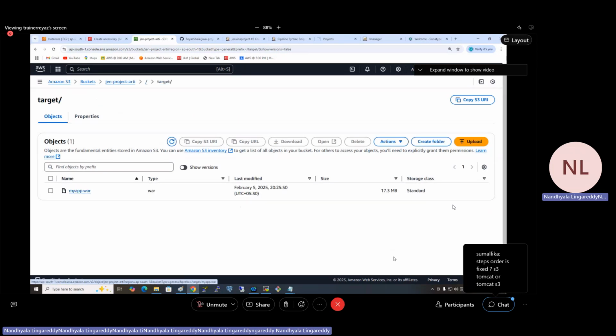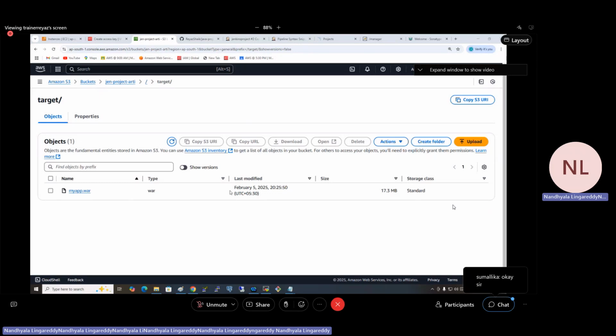And how many times you deploy, those many versions will be created or not? So steps order is fixed, S3 Tomcat or Tomcat S3? It's up to you. So basically, after deploying to Tomcat also, you can move it to S3 or before also you can. There is no fixed order here.